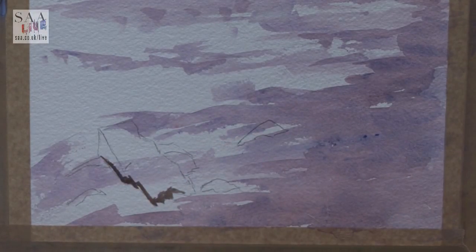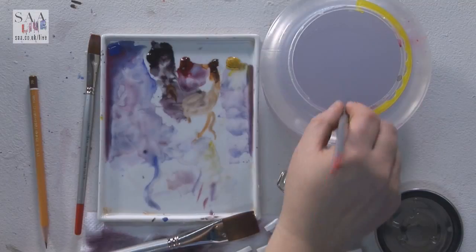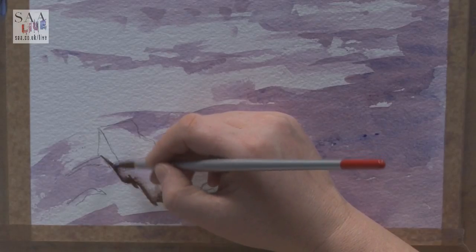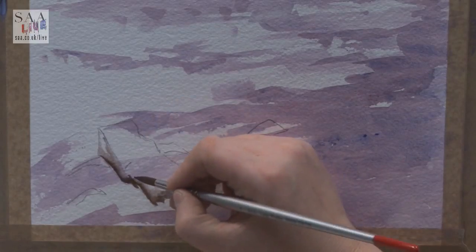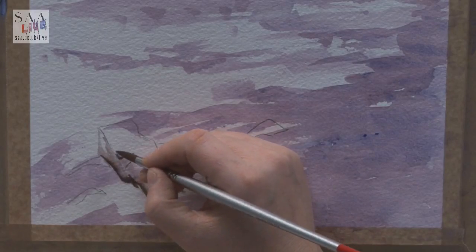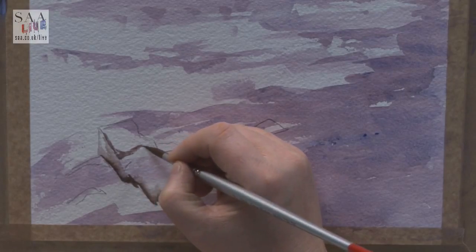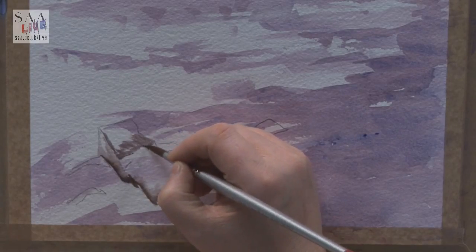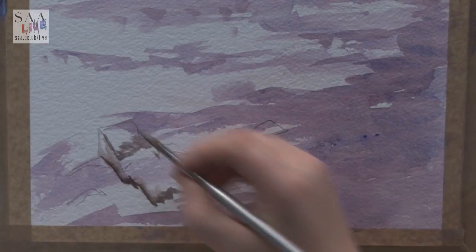So wet brush. Yes, I haven't kept them clean, Gary. But I think it's been okay. And I'm going to just wet the brush and move it. With a rock, there is something you do need to do. It's much better if you do keep some sharp edges, just to show that it's a sharp item rather than a much fuzzier, softer landscape.